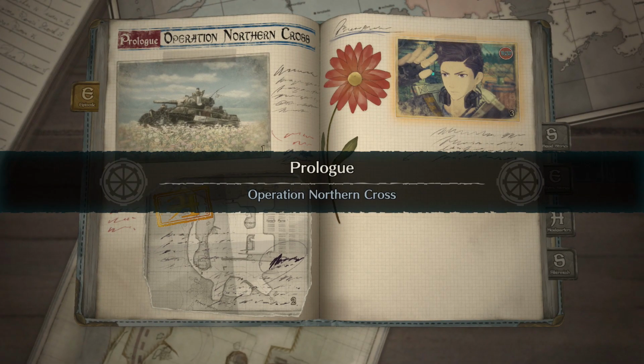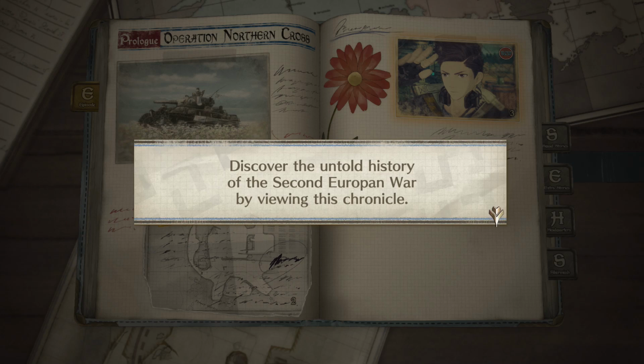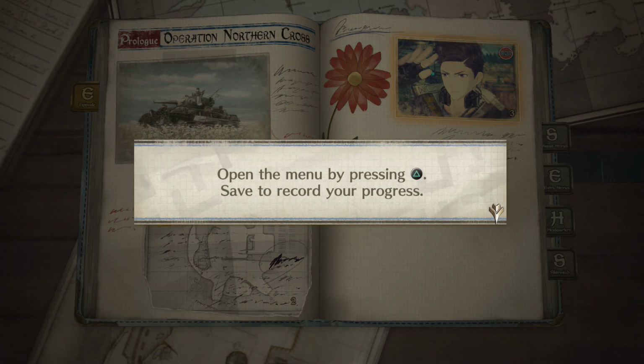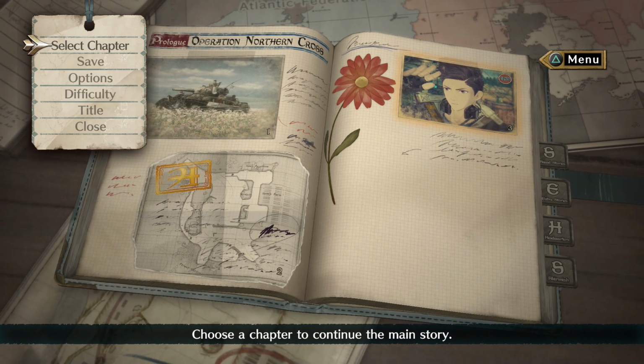Prologue. Operation Northern Cross. Cover the untold history of the Second European War by viewing this chronicle. So yeah, we know how to save, but forget the menu. Yes, we definitely are gonna, let's go ahead and save.